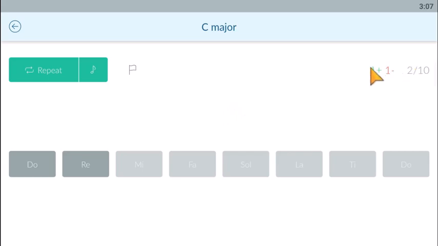When you come here, you can see 2 out of 10. It's 10 questions, and we are done with 2 questions already. We had one correct, but the other one we didn't even attempt. We asked the system to give us the answer. Once the system gives you the answer, it means that you're automatically wrong. So +1, -1, 2 out of 10. So let's try and score everything and see.